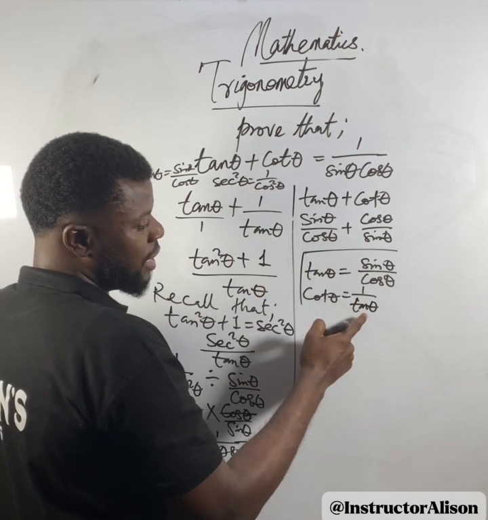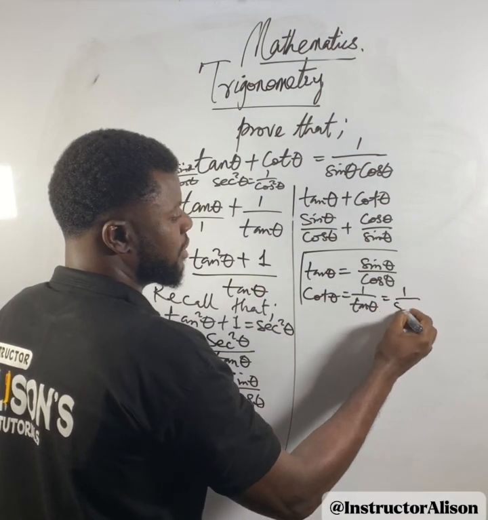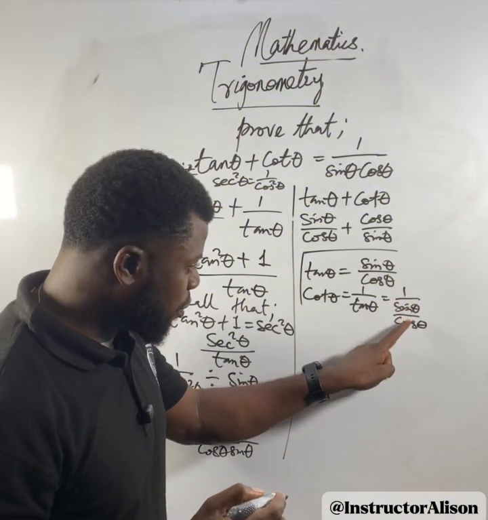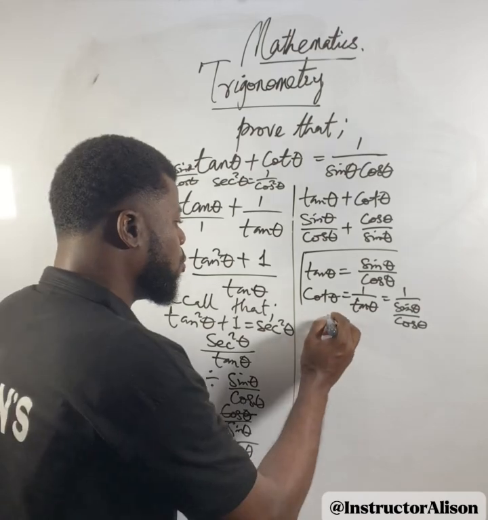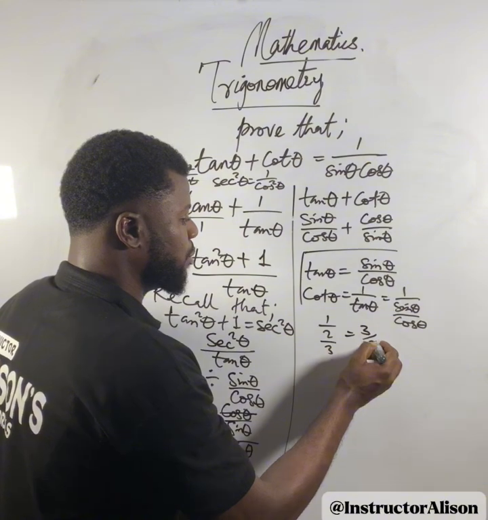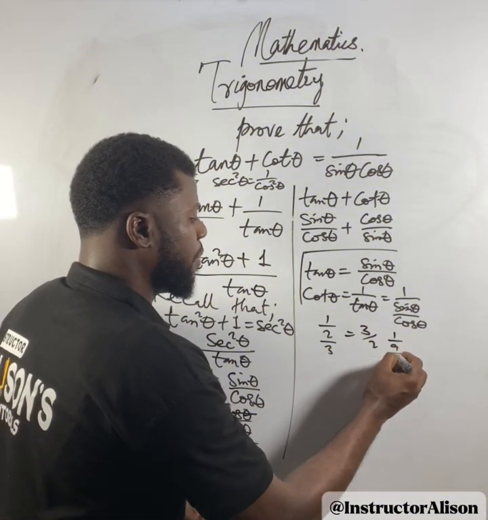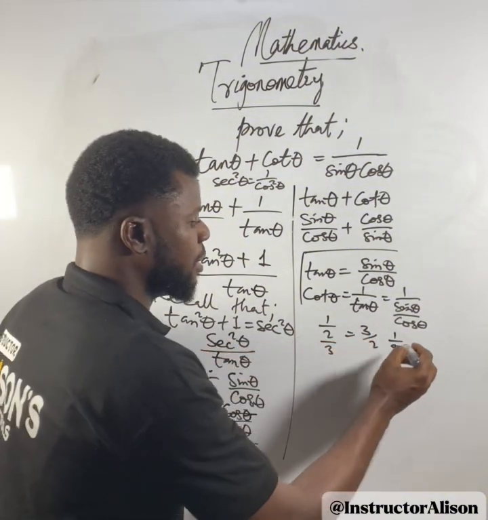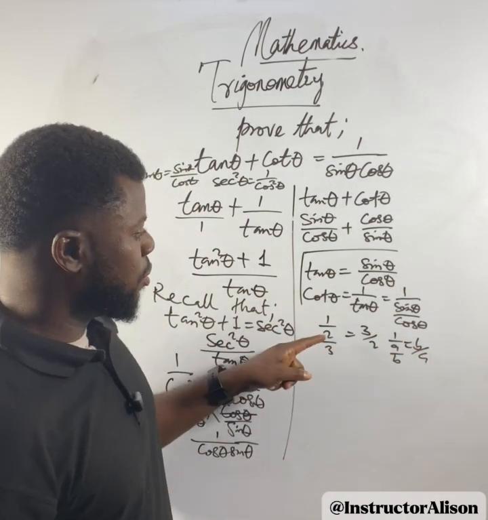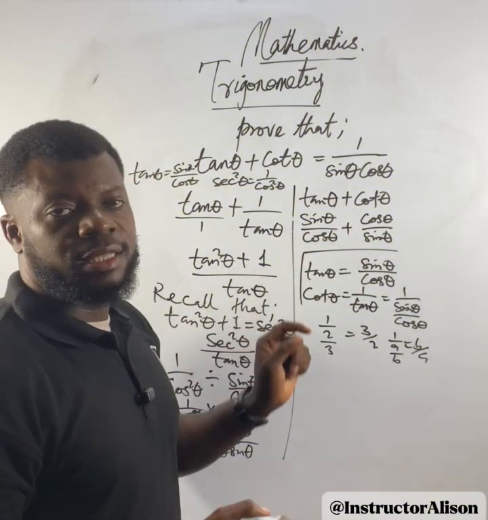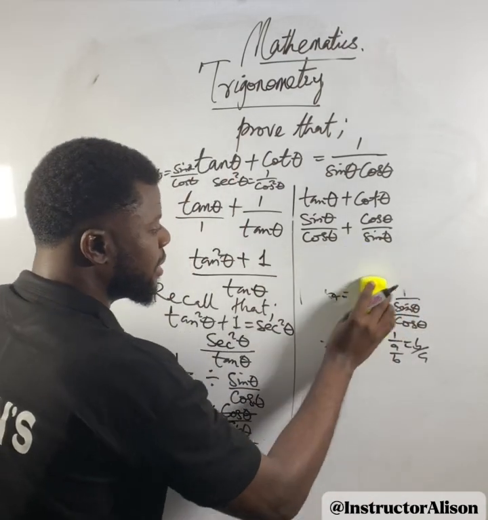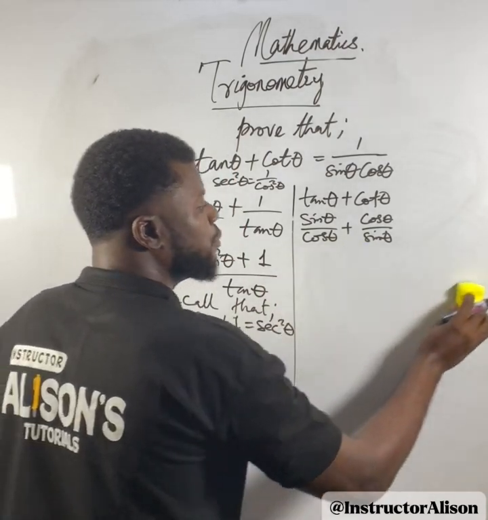And you already know say tan theta is this one over this. So 1 over sin theta over cos theta. So inverse of this one means make you flip this one upside down. If I get 1 over 2 over 3, inverse means flip this one upside down. Answer will come be 3 over 2. If I get 1 over A over B, inverse means flip this one upside down. I can get B over A. So inverse of this one means flip am upside down. It can give you cos theta over sin theta. Sure you understand? Copy this thing down because it will help you. I know why they break am down for you. I know say they no get time to break am down for you.